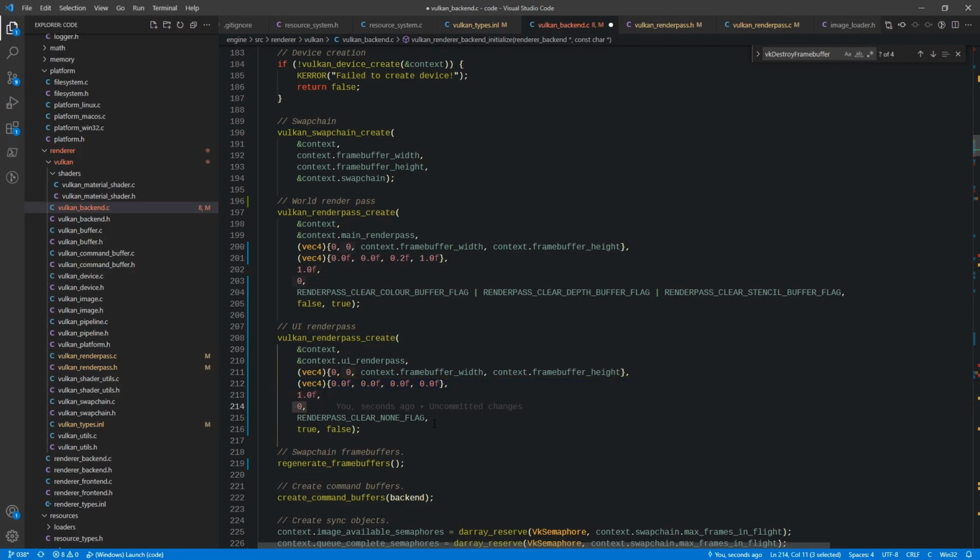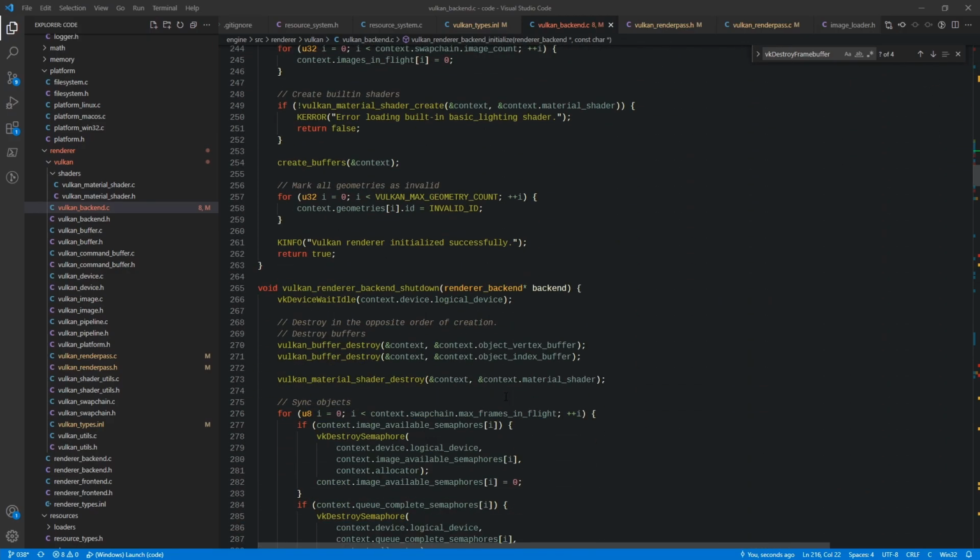Same depth and stencil, again, they're not really used. And then we're going to pass here the render pass clear none flag. So here we're clearing all of them, here we're not clearing any of them. And then in this case, we have the opposite for the Booleans here. So we do have a previous pass, but we do not have a next pass, okay? So that is that.